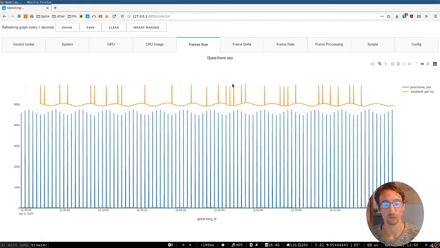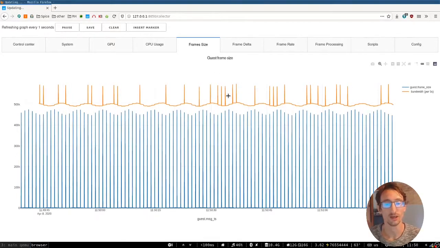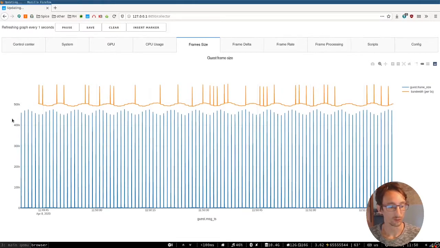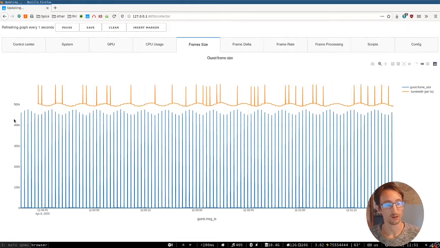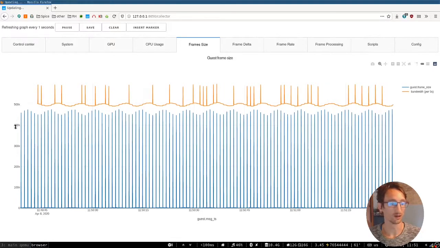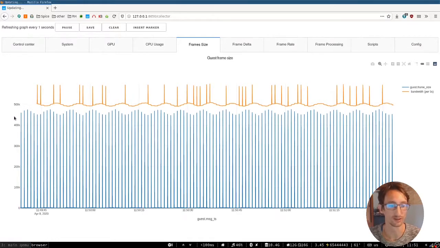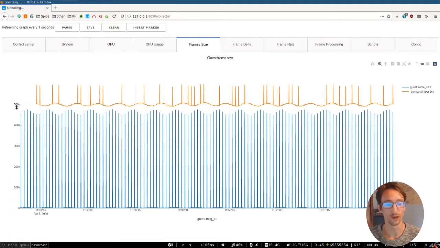So one information that we can study is the frame size. So here in blue we see that most of the frames are very small and a few of them are between 400 and 500 kilobytes. We see that there is a wave pattern.